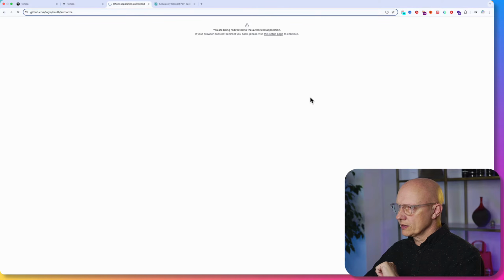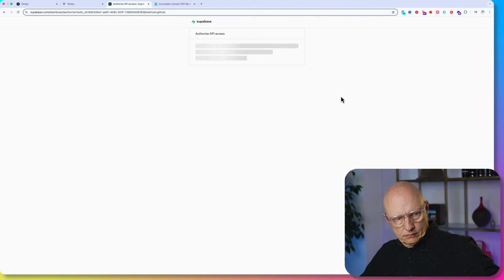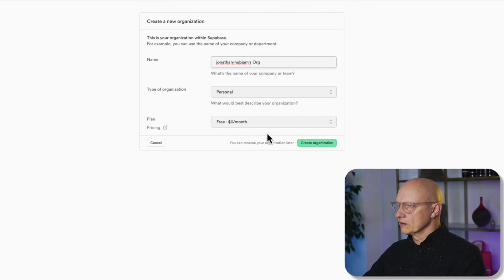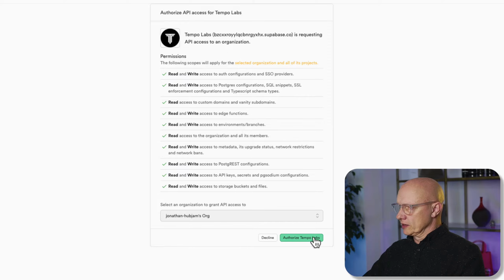Authorize Supabase. Authorize API access for Tempo Labs. However, we also need to create an organization. So click that, that's fine. I'm just going to leave those settings as they are and create organization and authorize Tempo Labs.